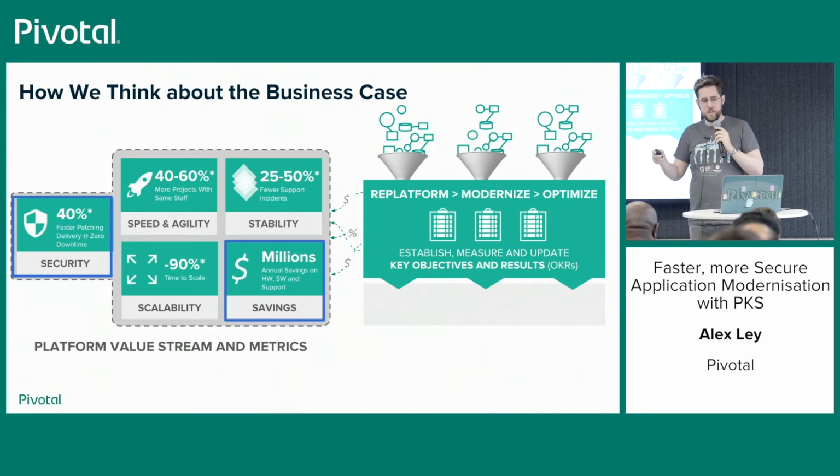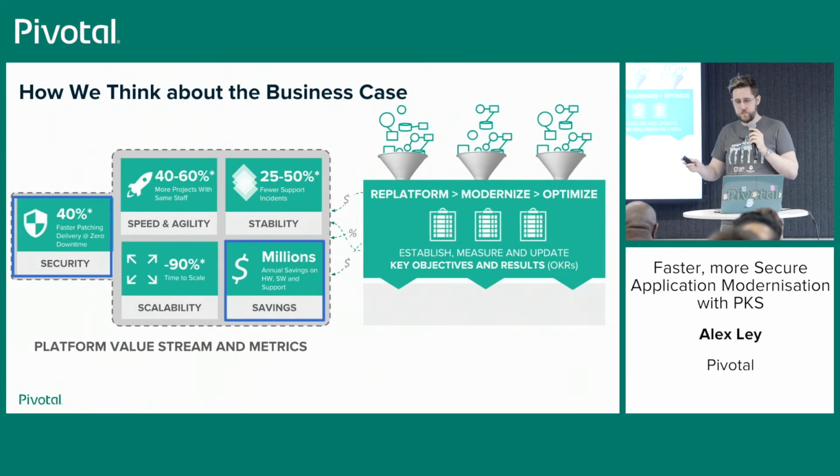Okay, so how do you actually think about taking these and then packaging up in terms of we're going to do 3 to 6 months of investment in an application? We use a framework called OKRs, which is objectives and key results. So you frame these objectives and key results around your return on investment metrics. We often see people make metric dashboards where you can be tracking and monitoring how much you have improved by leveraging something like PKS or PAS. This gives you the ability to go back and demonstrate the results you've gained through these technology changes. It's a great way to justify back to your business that, hey, we are making change and it is really valuable to both the business and our customers.